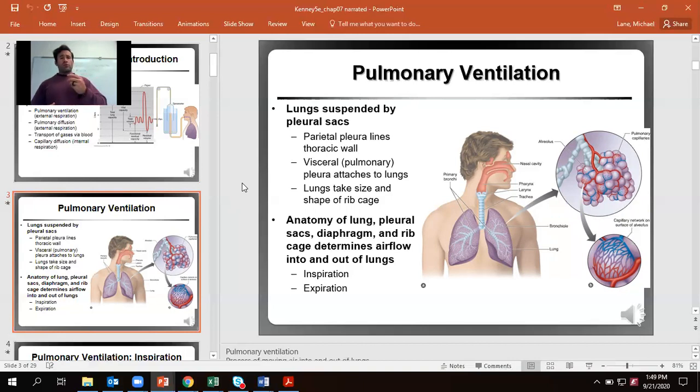to be creating a negative amount of pressure inside of our lung compared to outside, and that's going to pull air into our lungs. When we're exhaling, we're moving the lungs up, we're shrinking the rib cage down, and that is going to create a greater amount of pressure inside the body, pushing the air out. So we're using simple pressure gradients in order to allow us to breathe.